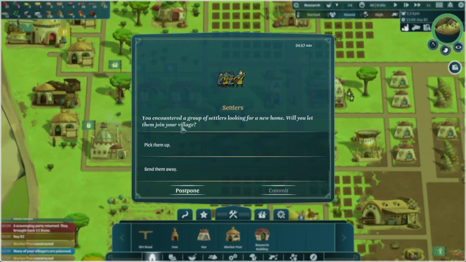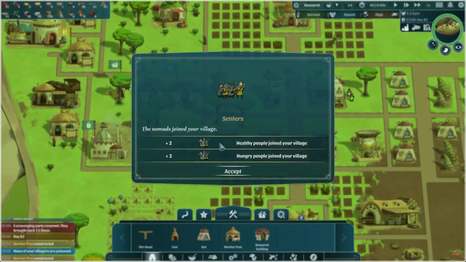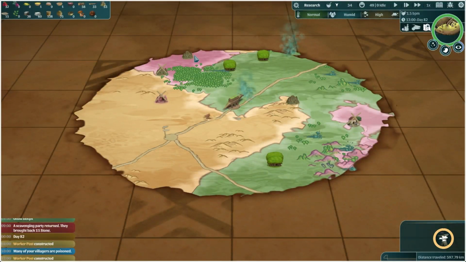We have settlers now. You've encountered a group of settlers looking for a new home. We will pick them up and have them join us. It's 4 people, 2 of them hungry. Remember, hunger is not that big of a deal for us. But yeah, we got 4 more people. That's awesome. We're gonna keep it paused because I want to send scavengers to do more things here.